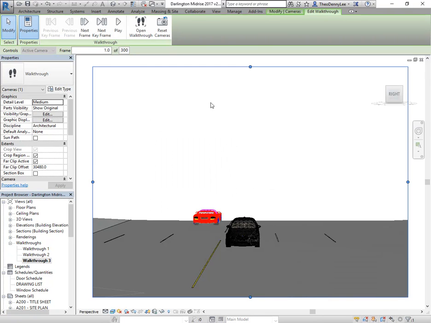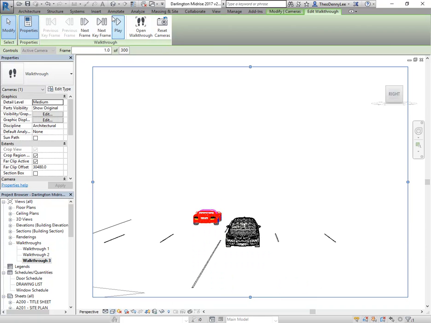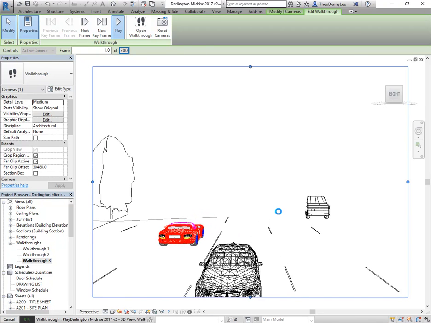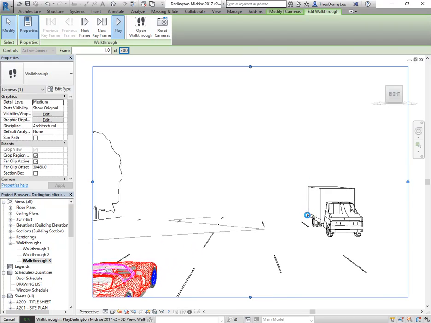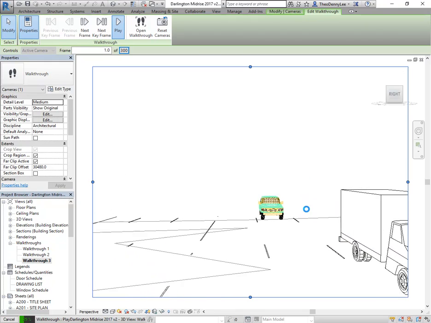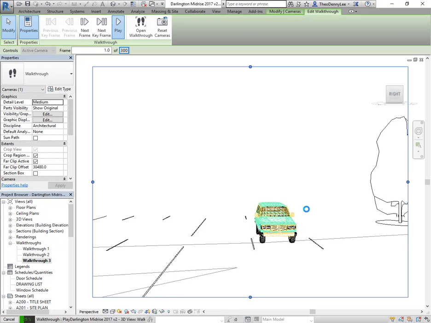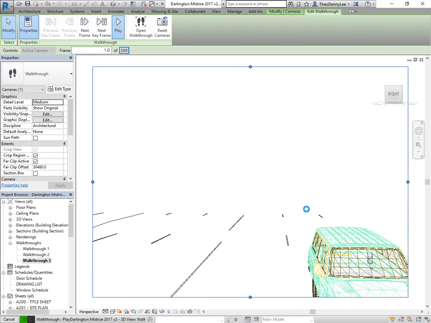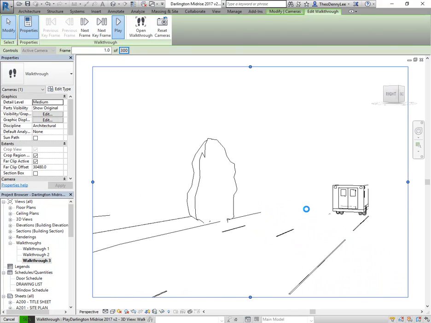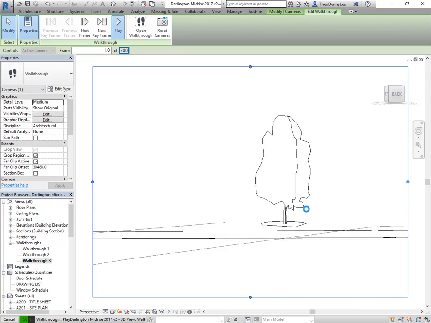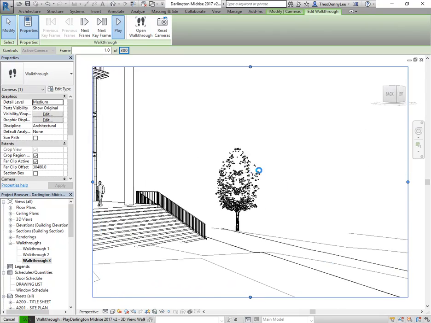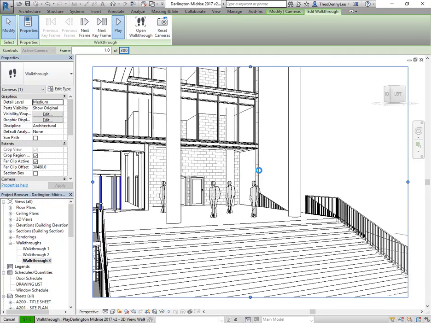I'm going to go back to hidden line, but now you can obviously see that there are some issues with this animation. Firstly, it's stopping, and these things are fading in from nothing because the view isn't deep enough. It's cropped in the distance, we'll fix that. Also it's not looking in a very good direction. You can't see the building until the very end, so you want to change the direction of the camera. Both of those things can be fixed in plan view usually.